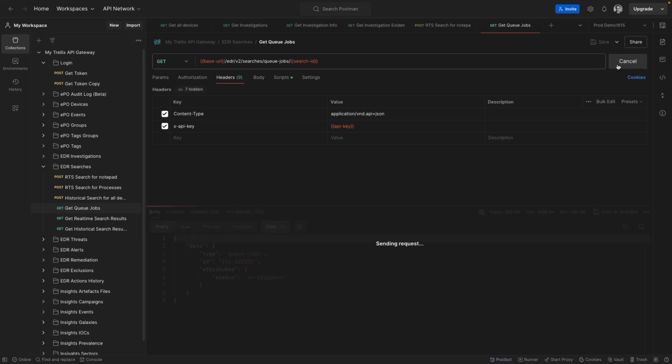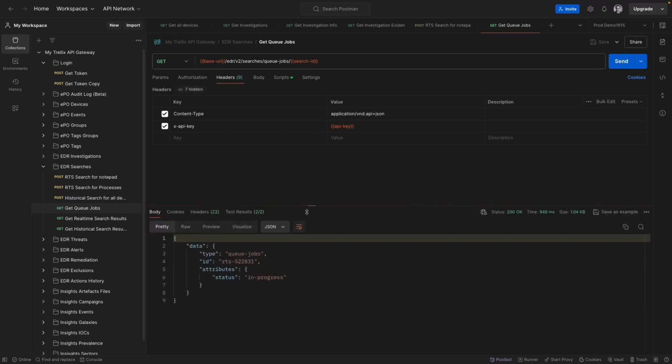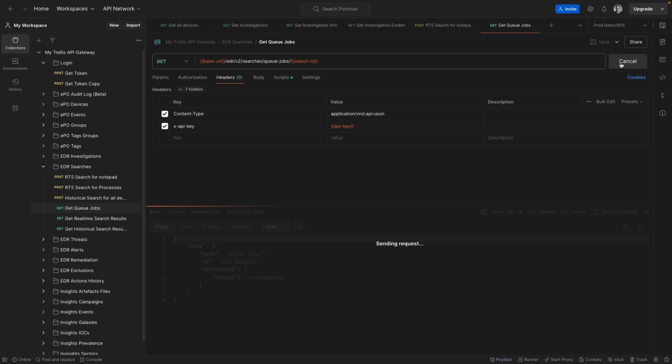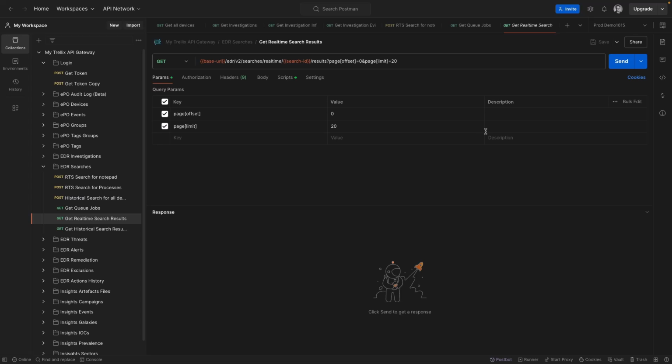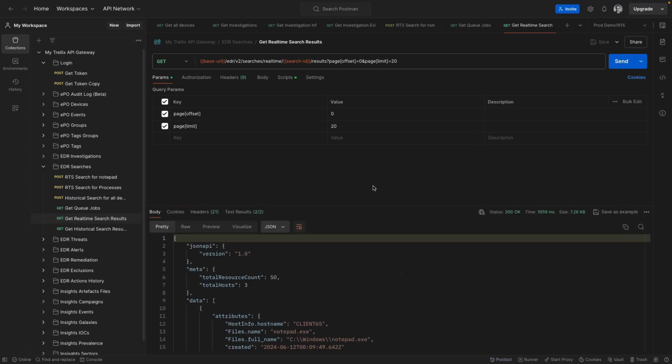Okay, so go back to my query. If I send it again while this query is still running, I get in progress. You have to wait until it finishes. If you try to collect the result before, we manage the situation gently. So here I'm finished, but if it's not the case, the answer will say, hey, your search is not finished yet. So you have to manage first whether the query is finished, and so on. Once your job is finished, you can go to the result and send your query to get the result.